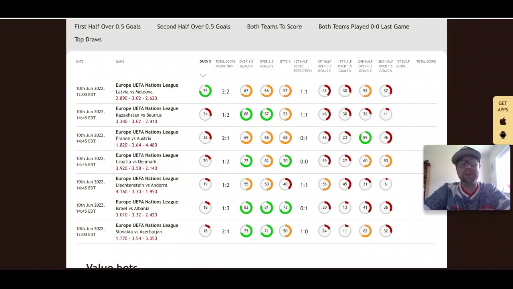And I'm going to go backing, I'm backing Denmark here to pick up a win. And I like that 2-1 scoreline because Denmark have won both opening games so far 2-1. And I think they're going to do it again and possibly get a late goal for a third straight game to pick up the victory over Croatia.